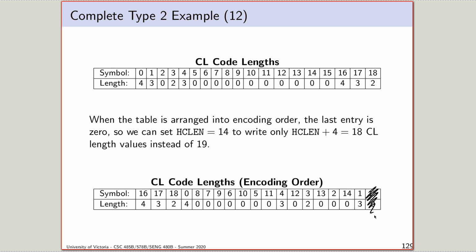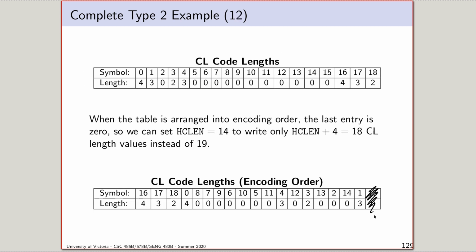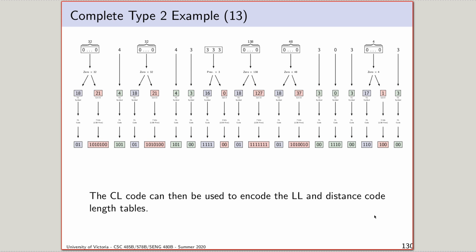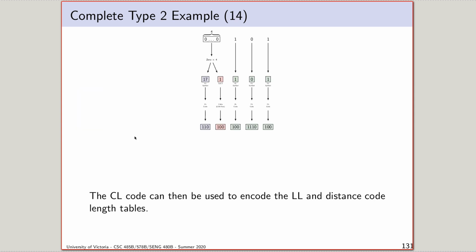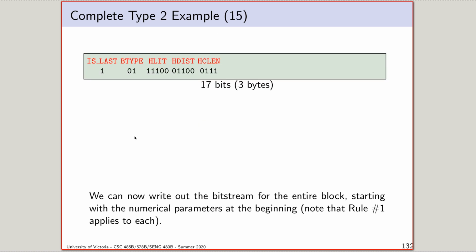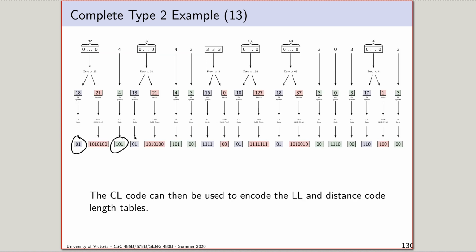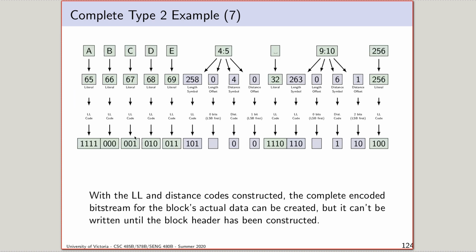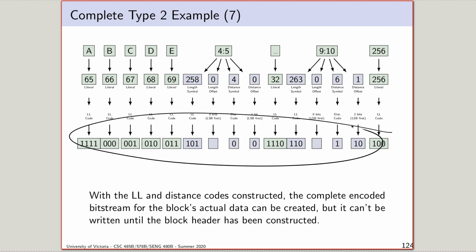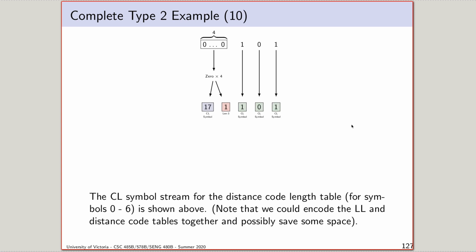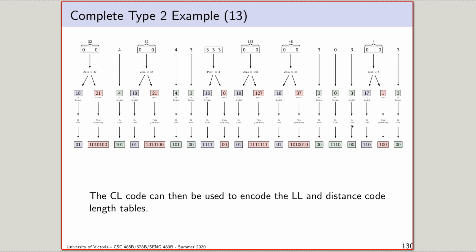Then into my block I add my, so I guess then I can do my encoding. So I then know the encoding for each CL symbol, and I generate it from the code table I had a couple slides ago. There it is. And I do that for the distance code as well. Sorry that it's not very big on the slide. Okay. So I now have these encoded sequences. I've got this one, which is the code length tables for LL and distance. I also have this one that I'm holding on to, which is the actual encoded data, which is surprisingly small if you think about it. It's very little of what I end up writing is the encoded data because of all the overhead I need. So I have everything, and now I just have to put it together.